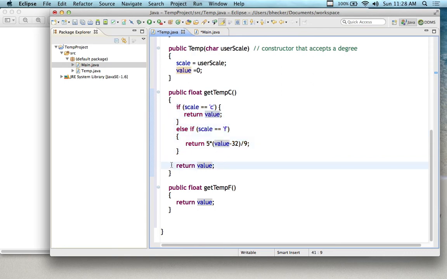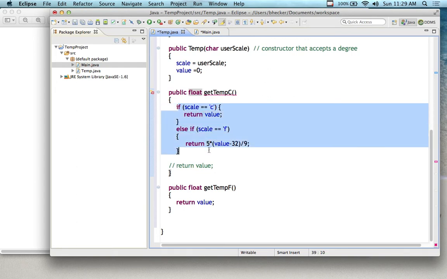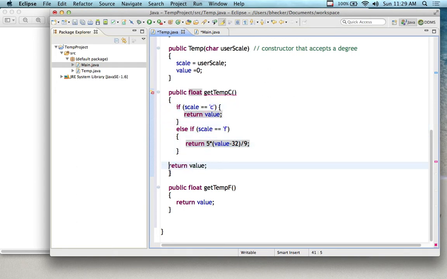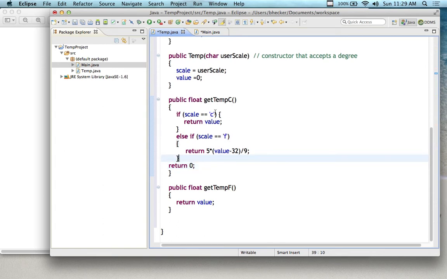We can leave this return here. I wonder if we take this return out and get a message here. Yeah, so remember I have a return here, then I have an else here, and I have a return here, right? This one out here shouldn't really, logically be required, but it's going to say the method must return a result of type float, because it doesn't know that you returned it in here already. So in here, I would just go return 0. And if I return 0 back, that means nothing's set, kind of thing.